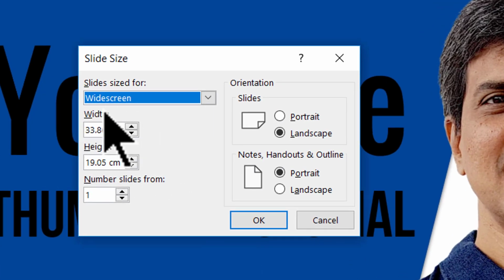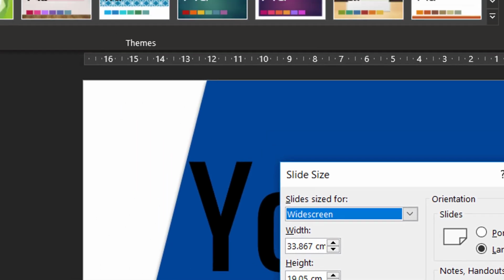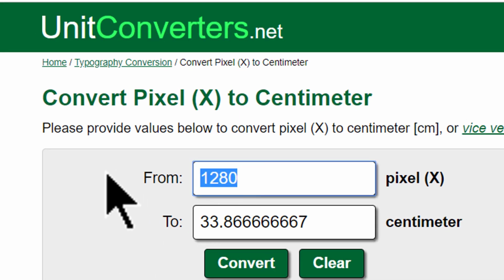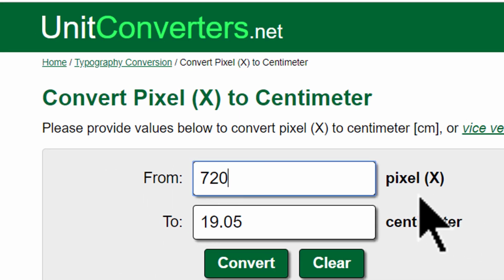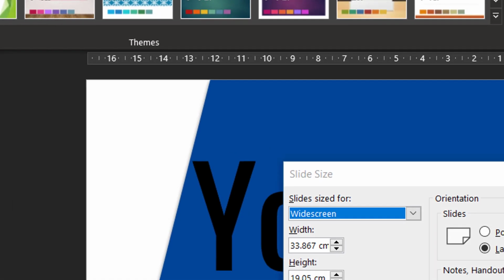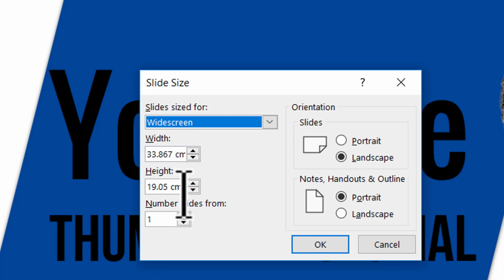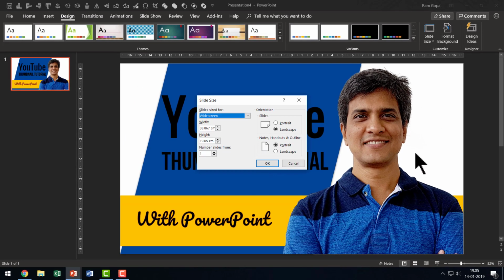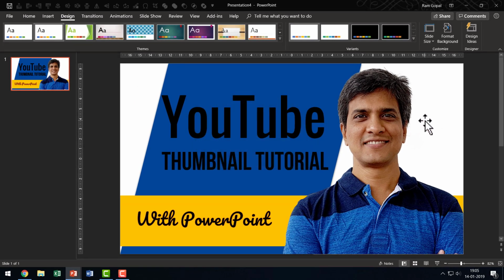The same way, if I were to say 720 pixels, let us see what is the corresponding centimeters here. It is 19.05, and when I go here it is 19.05. So as you can see here, the default slide size of PowerPoint is exactly right for YouTube custom thumbnail.